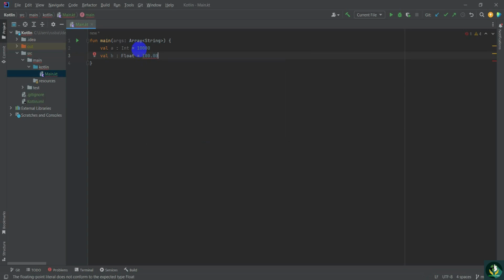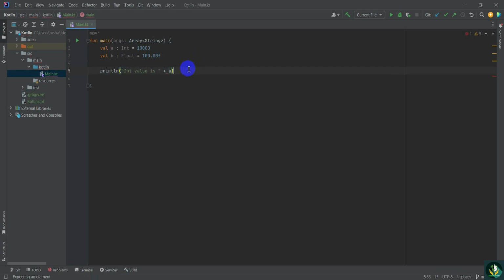Okay, so now I'm going to the next part, the print function. First I type print, and then I insert double quotes with the integer value, plus a.